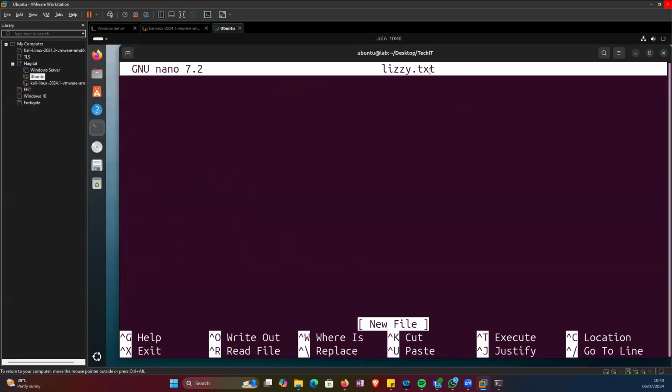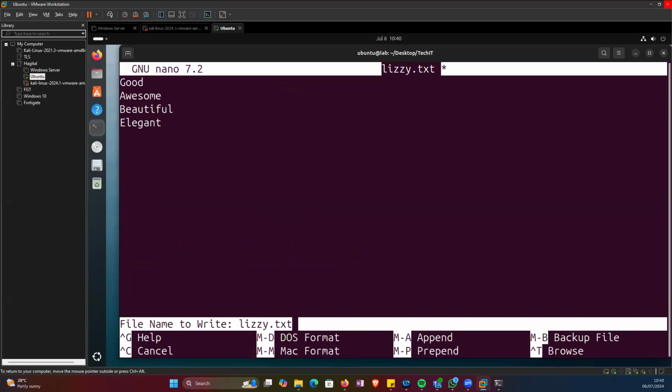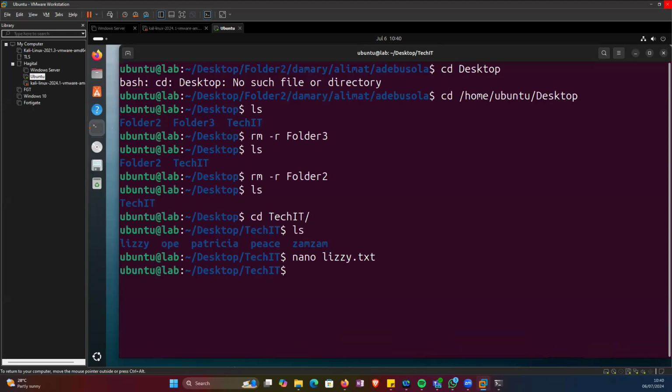Now you can see the name of our file is lizzy.txt. I can type anything inside it. Good, awesome, beautiful, elegant. Then I press Ctrl X and it asks me to save. I press yes, and I see the name of the file. I can try to change the name, or leave it like that and press enter. Now I've done that.